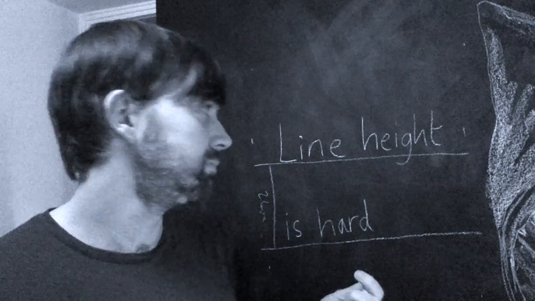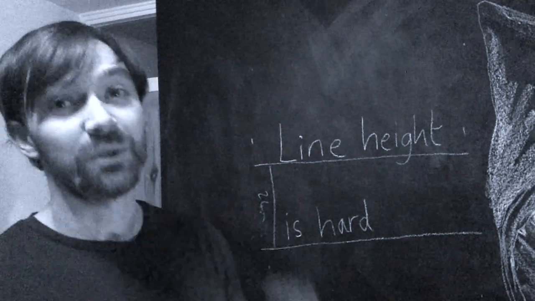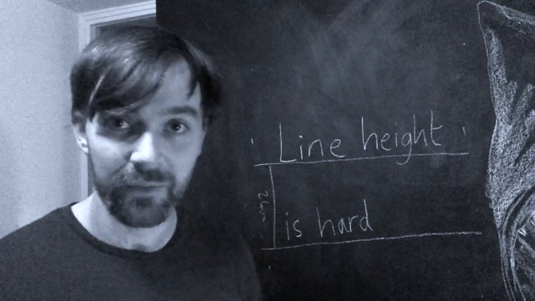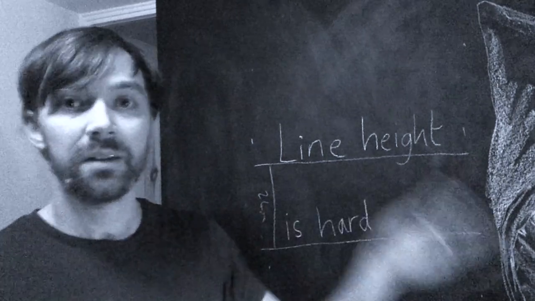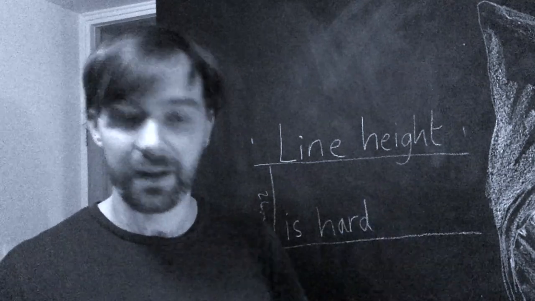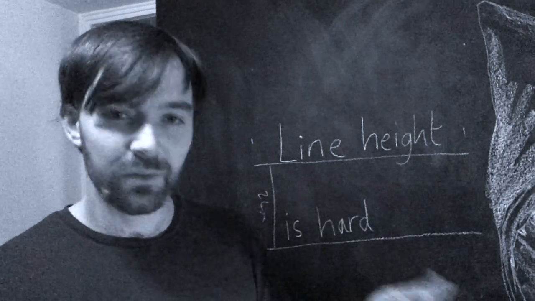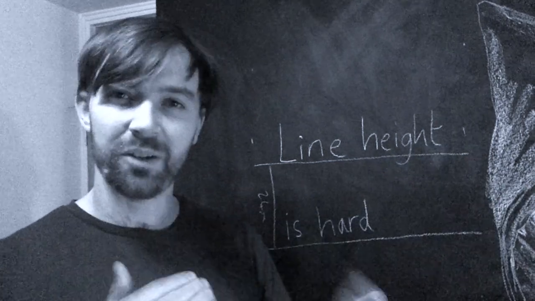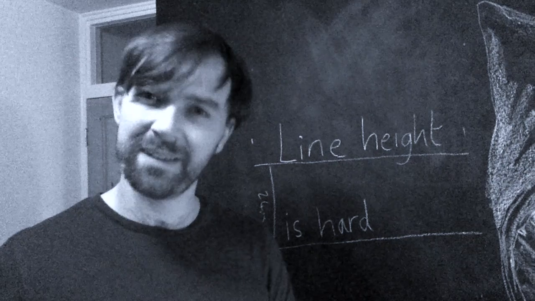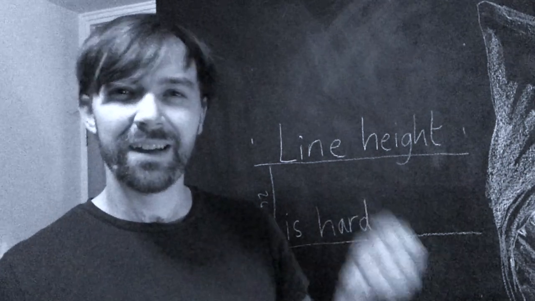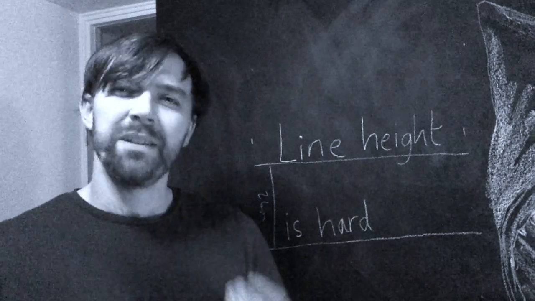That's the leading. However, if you then try to do that in web, you would use line height, assuming it works in the same way, right? They'll tell you to do this font size, you do that font size. Then the line height, you just match the leading to that with the line height. And it doesn't look right. And then the designer will come back to you saying that the line height isn't correct. And then you check the specs and you say, yes, it is. And then there's a kind of confusion. And it's because line height isn't the same as leading. For some reason, it works like this.